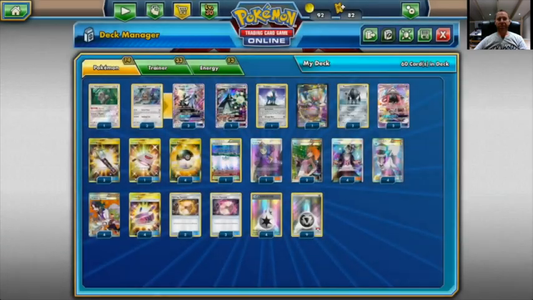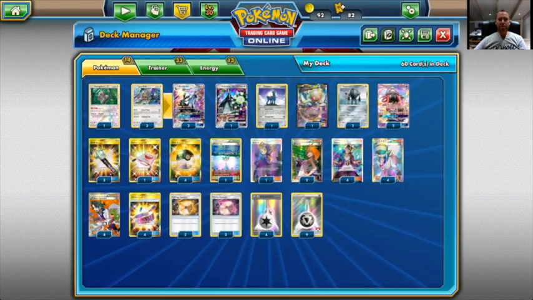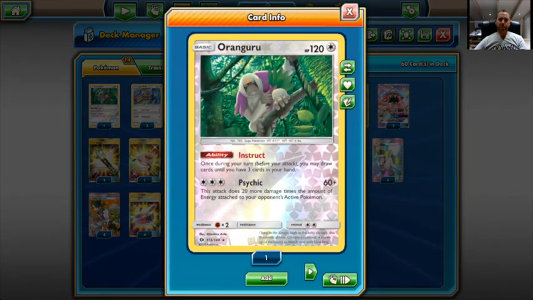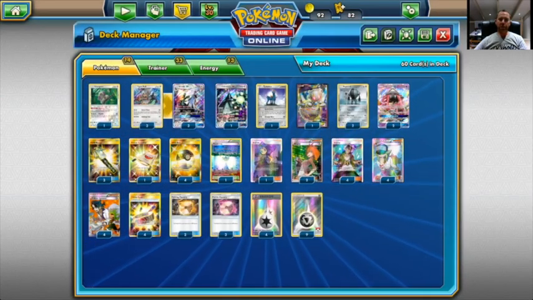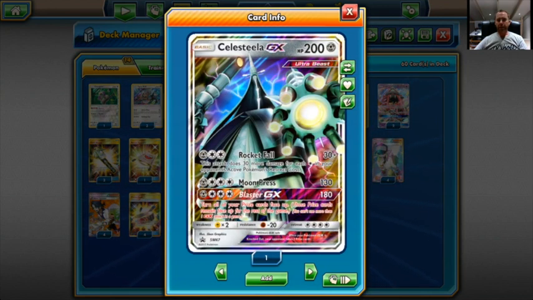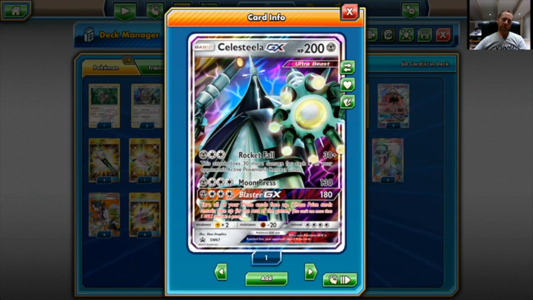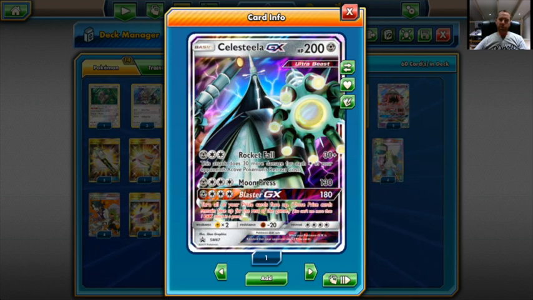Then, in terms of the supporting cast, we play 1 Oranguru for the Instruct ability to keep our hand up to 3 cards. We play 1 Celesteela to give us a metal attacker that has a different weakness. The 4 retreat cost doesn't really matter.